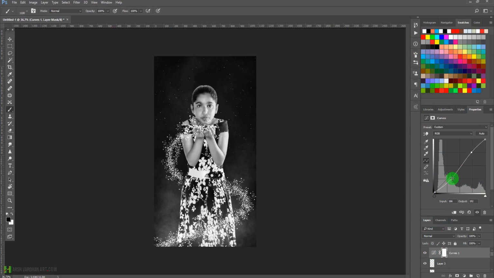And if you don't want that much of it, then you can adjust this darkness slider or the shadows point, and we can have a result of something like this, okay. Or let me bring it down, and you can adjust it according to your liking.